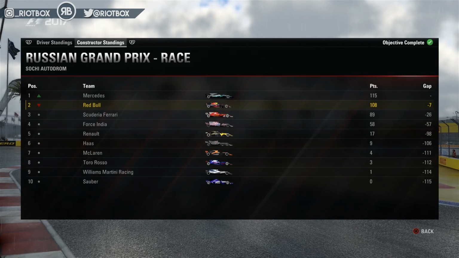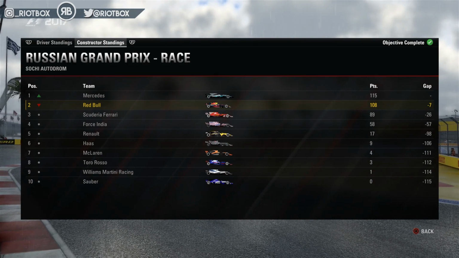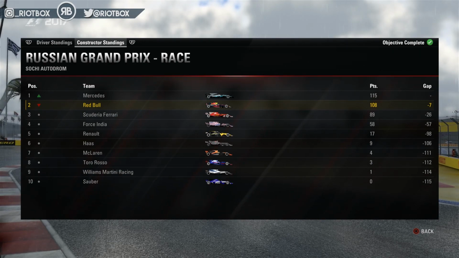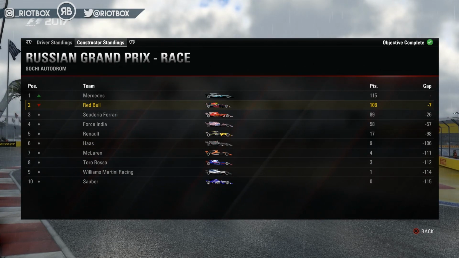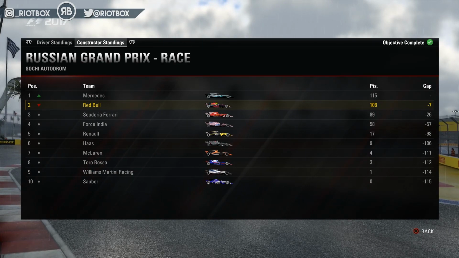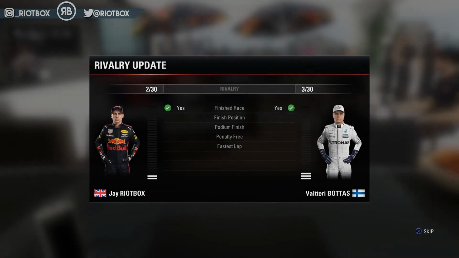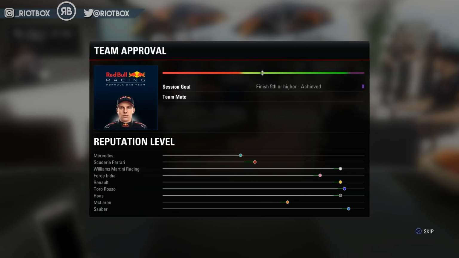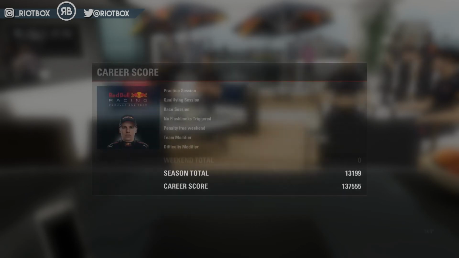So constructors, we've dropped behind Bottas, so off behind Mercedes even. So ahead of Ferrari, but we need to see if we can maybe take back that top spot. But nonetheless, let's get to the paddock. Right, so you can see from the rivalry screen, we are going to end up losing the rivalry by 1 point. 1 point. We've got the fastest lap of the race, look at that. Right, so we gained a bit more team approval from everyone apart from Mercedes.